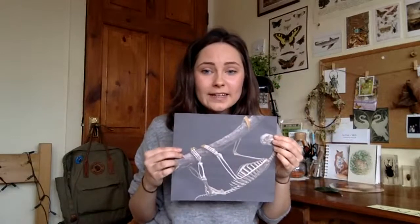But why have they got this weird adaptation? They have this because it makes their claws stronger. And what it allows them to do is to hook onto a branch and just kind of hang there upside down for hours and hours and expend hardly any energy. Of course, hanging around upside down uses a lot less energy than moving around upright like we do. So the next thing is their thick fur. Their bodies are covered in this thick fur that keeps them warm and means they don't have to spend as much energy keeping their bodies warm and maintaining a constant internal body temperature.